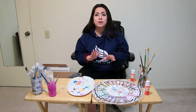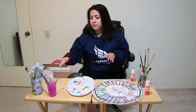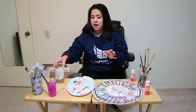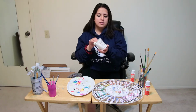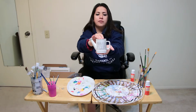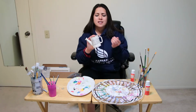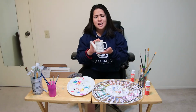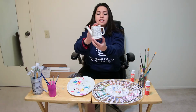So we are continuing with the Juarez Strong, Pride and Proud. I don't have any more jewelry boxes, but I do have these watering cans, and I still wanted to do those little logos. So I did a watering can. And as usual, I already wrote all this beforehand to save time, because editing takes a while and it can be a real pain in the butt. So this came out pretty good.